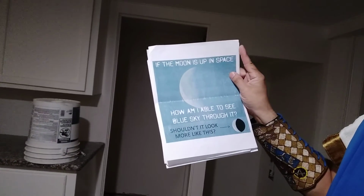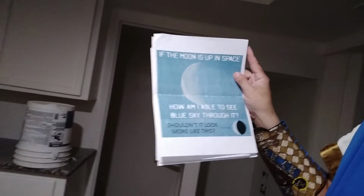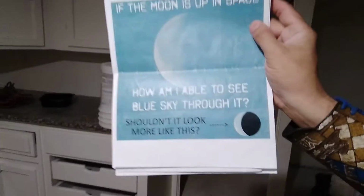So much conspiracy in this time. And why the brothers are having a hard time is, of course, with the flat earth theory. If the moon is up in space, how am I able to see blue sky through it? Shouldn't it look more like this? And it's true.